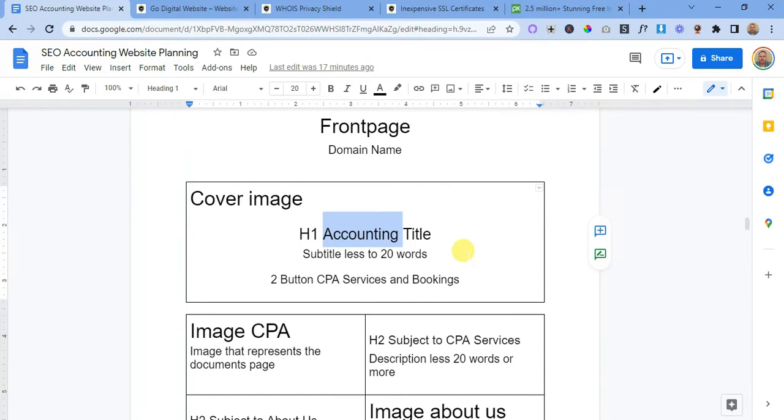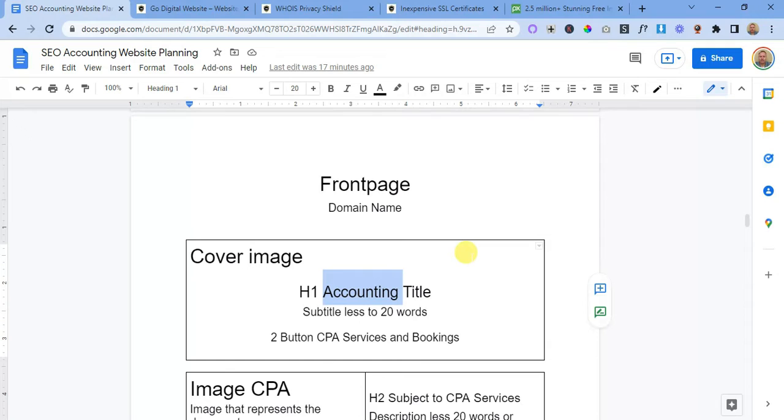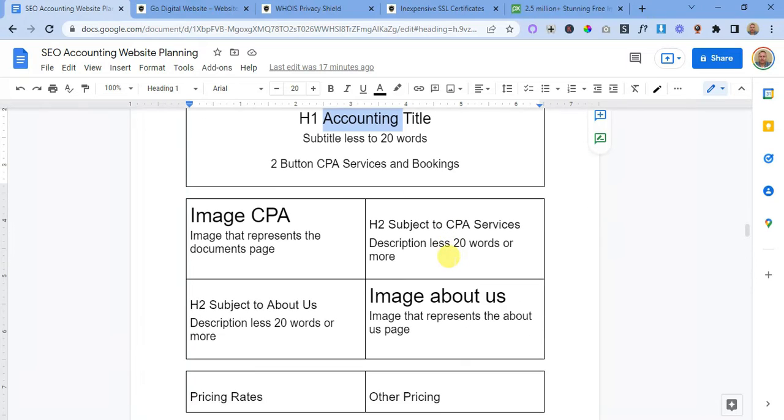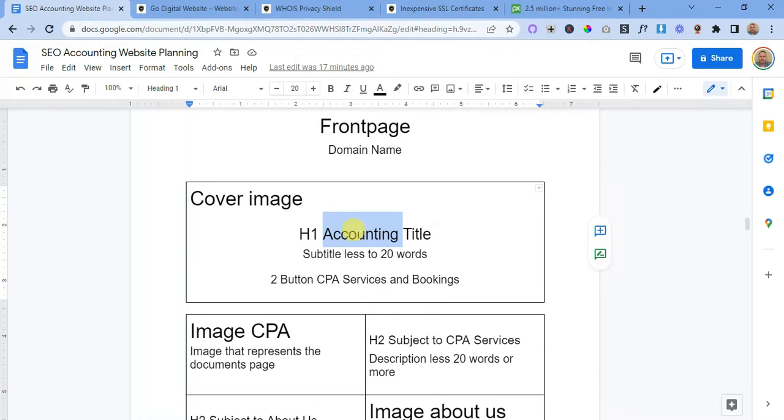Okay, so right here, in the information website layout, whether you want to come here and edit all of this information and turn it into a web designer, or you want to do it yourself, you have to have a plan, what is going to be the information for your website. And right here, you can have here the accounting title. Let's say, for example, we find this domain name for H Street. So H Street Accounting. So this will be our hstreetaccounting.com. And this will be our title here.